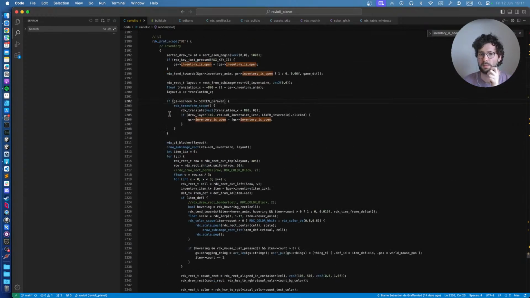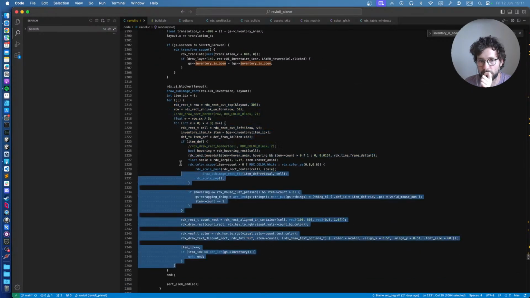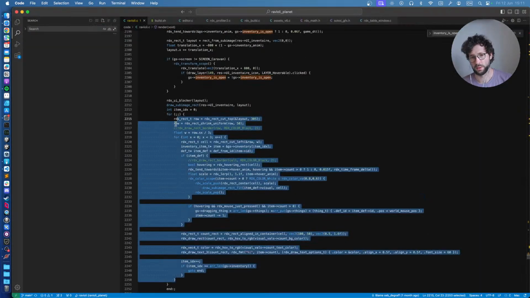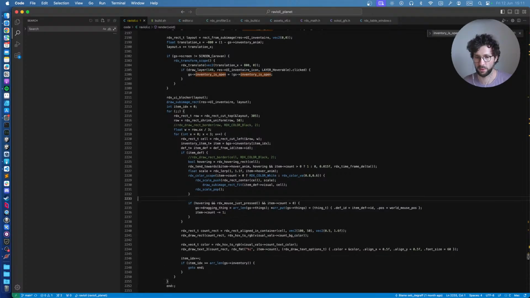So let's see, there is here a loop that's drawing each item individually, right? And so what we probably want to do is add some kind of offsets so that when you scroll, it basically shifts the whole thing.